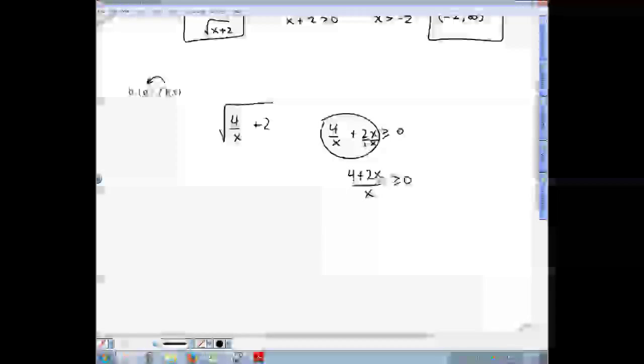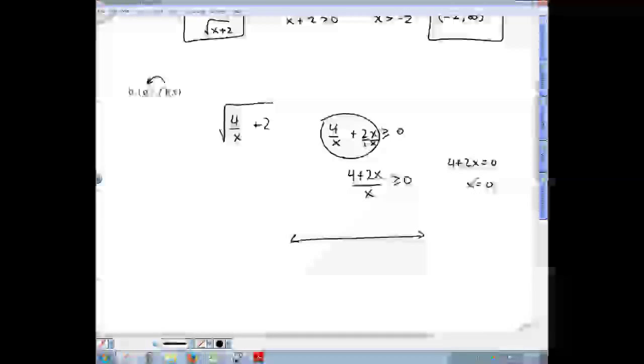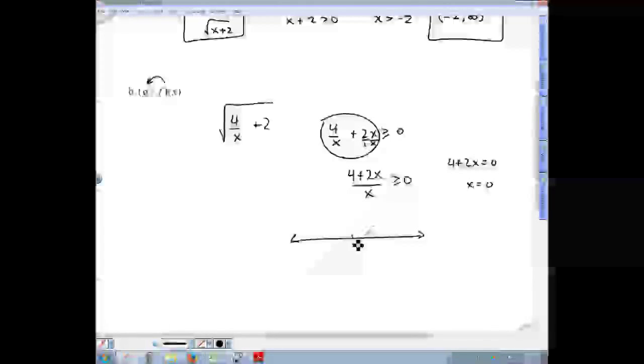Now this was a topic in 1010, a real difficult one if you ask me, but solving rational inequalities involves a few steps. First of all, you have to find what are called, or what most textbooks call, critical values. Critical values are when the numerator equals 0 and when the denominator equals 0. So we find a real easy one in the denominator. A critical value is when x equals 0. Now here, for the numerator, the critical value is when x equals negative 2.